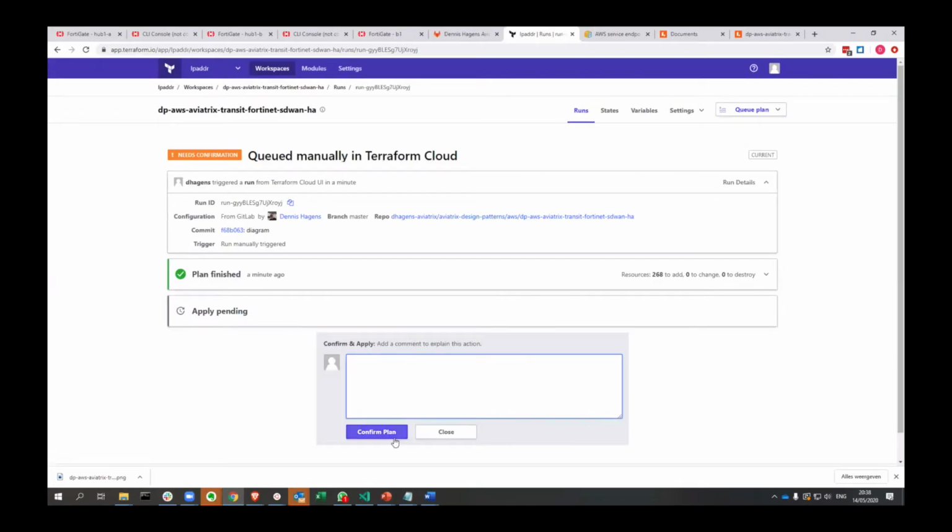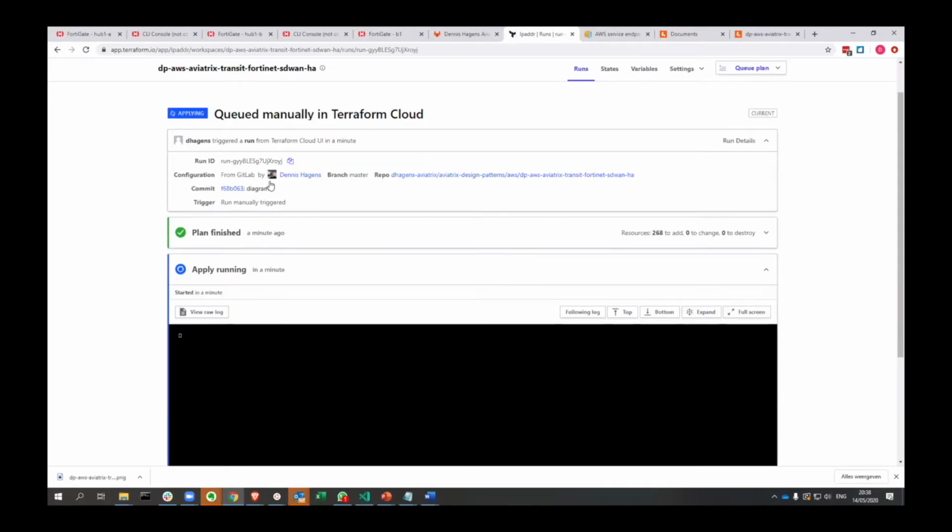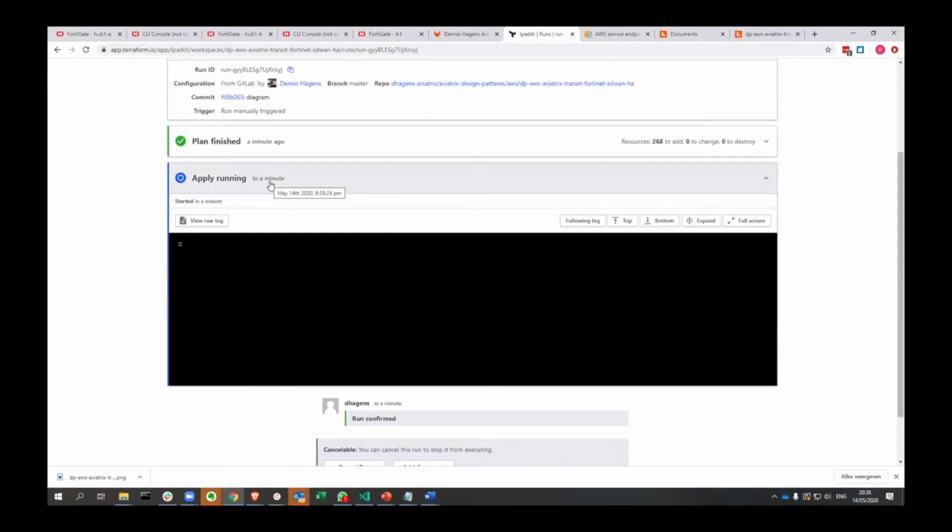I can say confirm and apply, and it will start deploying the actual architecture. This is going to take, in this case, about 40 minutes for this particular environment. And remember, in these 40 minutes, we're deploying 12 Aviatrix gateways, 12 FortiGates, and 12 Ubuntu server instances.